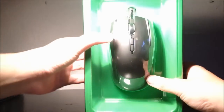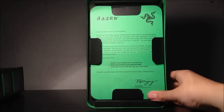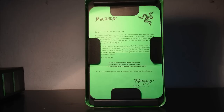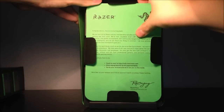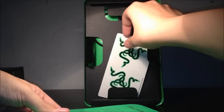So yeah, the weight box, we've already checked on that. You know what, we will begin with these things, of course. Oh god, that was actually quite cool. Yeah, so we're just gonna take a closer look at these ones as well, before we head over to the mouse. Okay, so can we get this out here? Sticker! Yes! My life is complete.